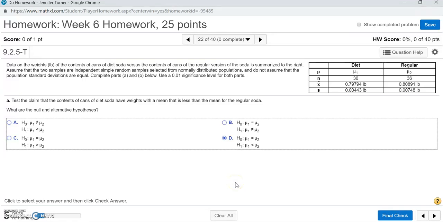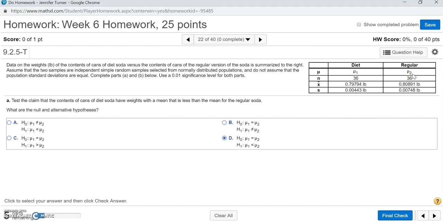So let's take a look at this question that asks us to do a hypothesis test comparing the means of two populations. Here we're given some information about the weight of cans of two types of soda, diet soda in our first sample and regular soda in our second sample. We're denoting the mean of the weight for the diet soda for the whole population as mu1, just meaning it's the mean from the first sample. And the regular soda is denoted as mu2, the mean for the population of the second.